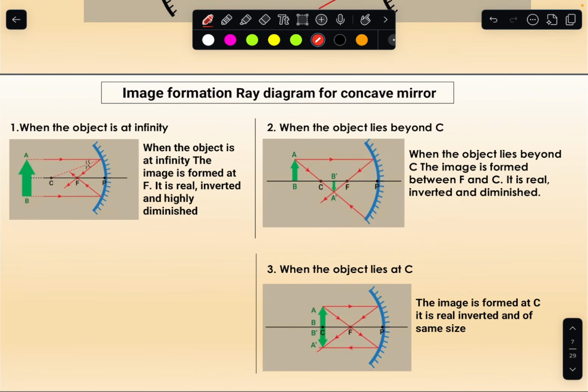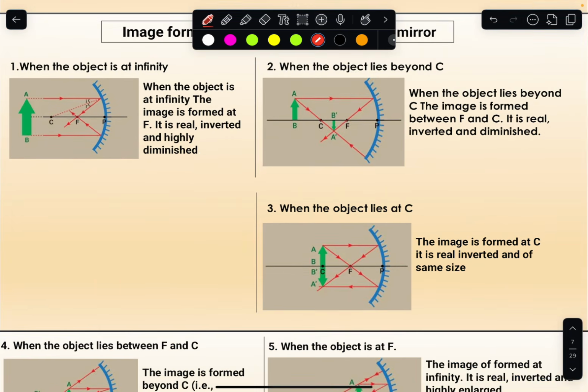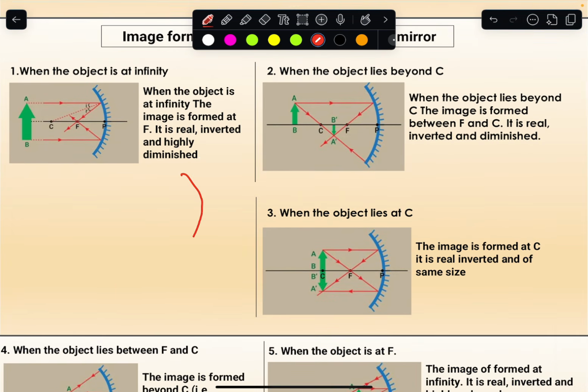Now we will see the ray diagram by concave mirror and convex mirror. बेटा देखो होता क्या है, what happens, let me draw here, this is a concave mirror. How many positions do we have? Pole, focus, center of curvature, and somewhere infinity. So where can we keep the object? At infinity, then beyond C, then on the center of curvature, between center of curvature and focus, on focus, between focus and pole. So there are 6 cases in the concave mirror where we can get an image. We'll discuss one by one.